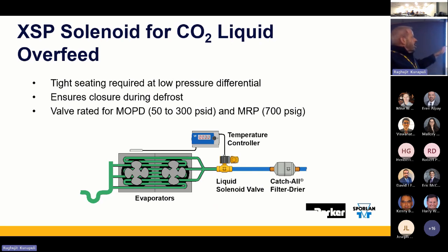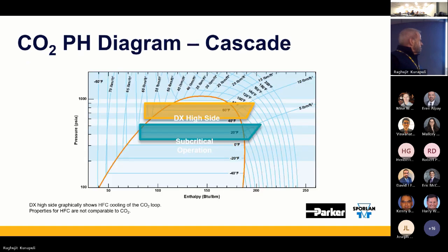All right. Liquid solenoid valves have the need for special considerations to be used in these types of systems. We have provisions for that with high maximum rated pressure ratings on them. And we also have, for those of you that don't know what a maximum operating pressure differential is, they need to have that. And I invite you to go back and listen to my webinar presentation on solenoid valves, and you'll have definitions for all of those terms.